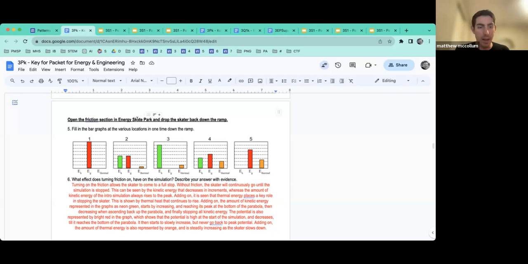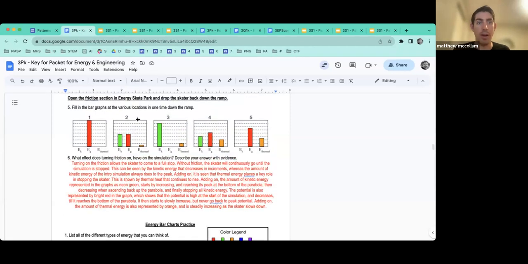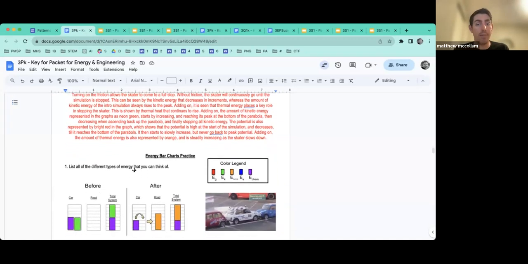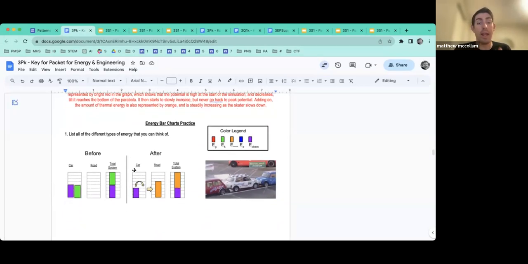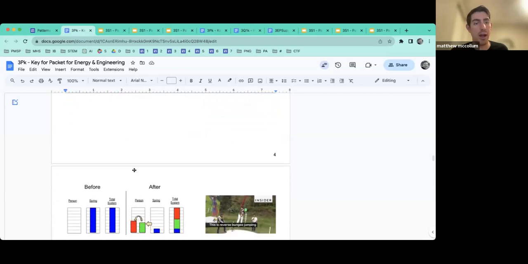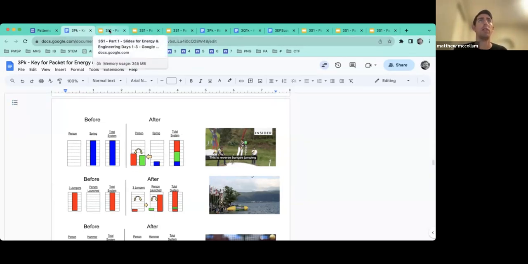And so looking at all of those things together to really prepare them for what comes next with practicing with energy bar charts. After students are set up with energy bar charts, set up with the ideas of conservation of energy, that leads us into getting some extra practice with energy bar charts, looking at how energy flows in and out or within objects in the system. So we'll actually maybe show a video of one of them, the reverse bungee jump one, just so you get a sense of what that looks like.